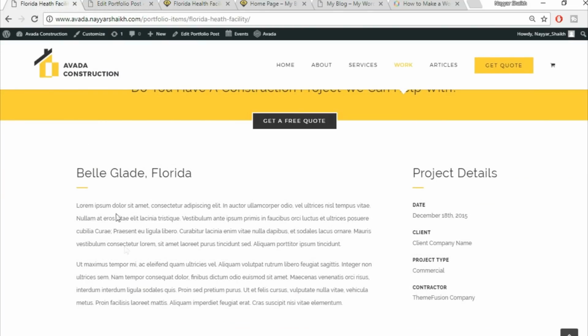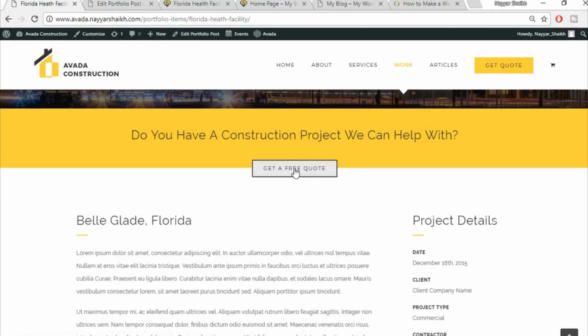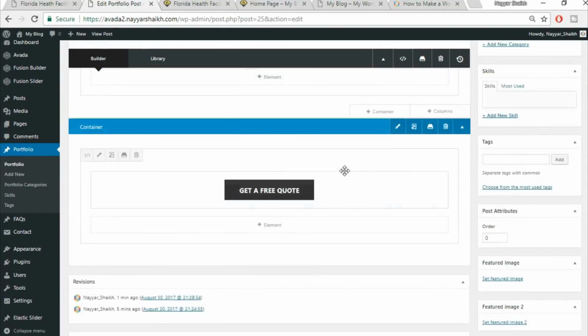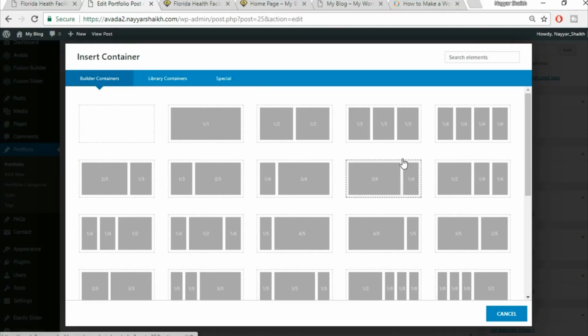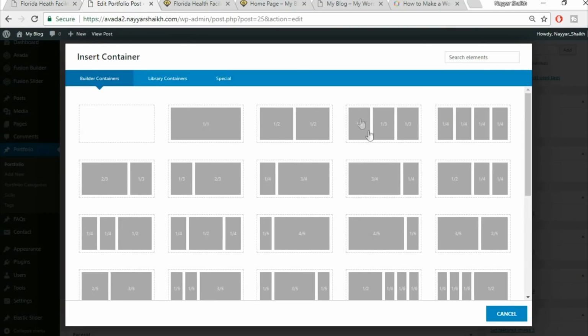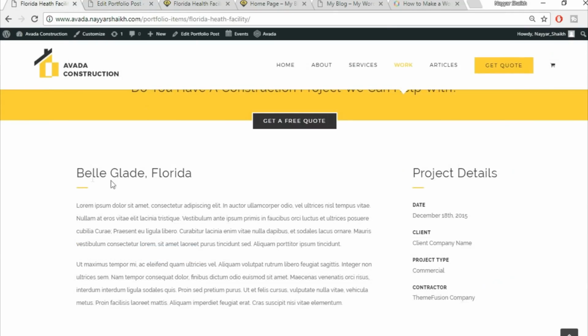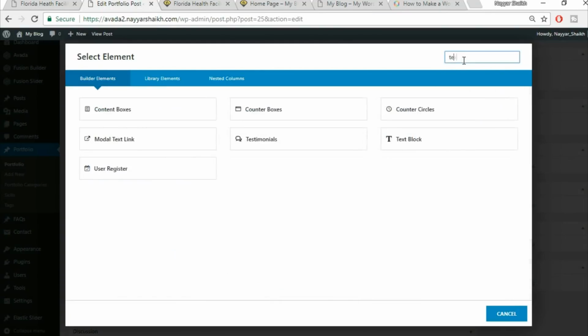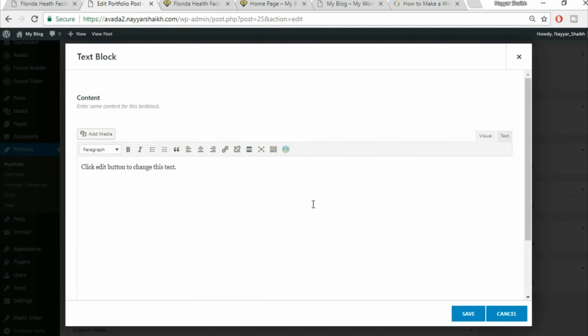Now this is the time we'll be using multiple columns. Till now we have used only single columns. Click on add container, and this is a 3x4 plus 1x4 container. Okay, so select that. Here it is, 3x4 1x4. Now here at the top we have a simple text, so let's add that. Click on this add element, search for text block, just add this text, and this is left aligned, so we don't have to click on this button again.